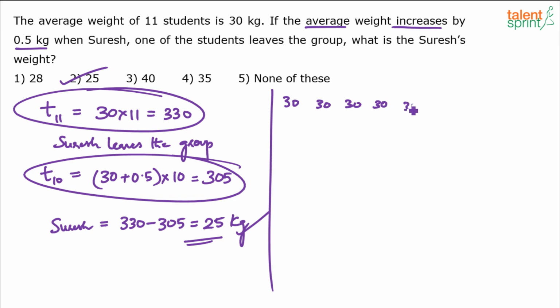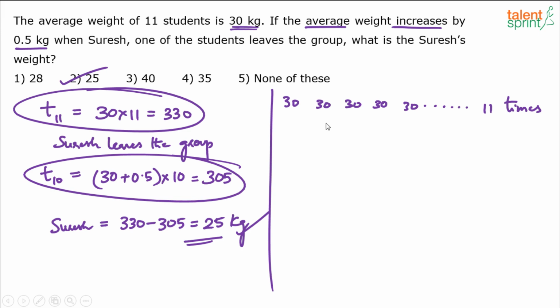Each value is equal to 30, 11 times, right? Now, don't argue that each person's weight need not be 30 kgs. Yes, each person's weight need not be 30 kgs. First person's weight may be 28, second person's weight may be 32, third person's weight may be 25, fourth person's weight may be 45, and fifth person's weight may be 10 kgs. All that is fine. But when I divide it equally, each person is supposed to get 30 rupees. 30 rupees or 30 kgs.